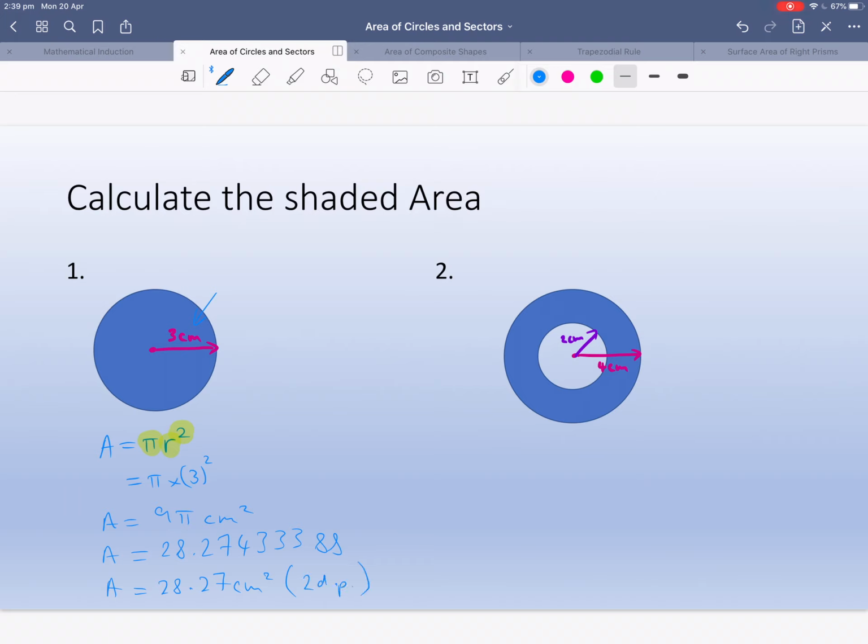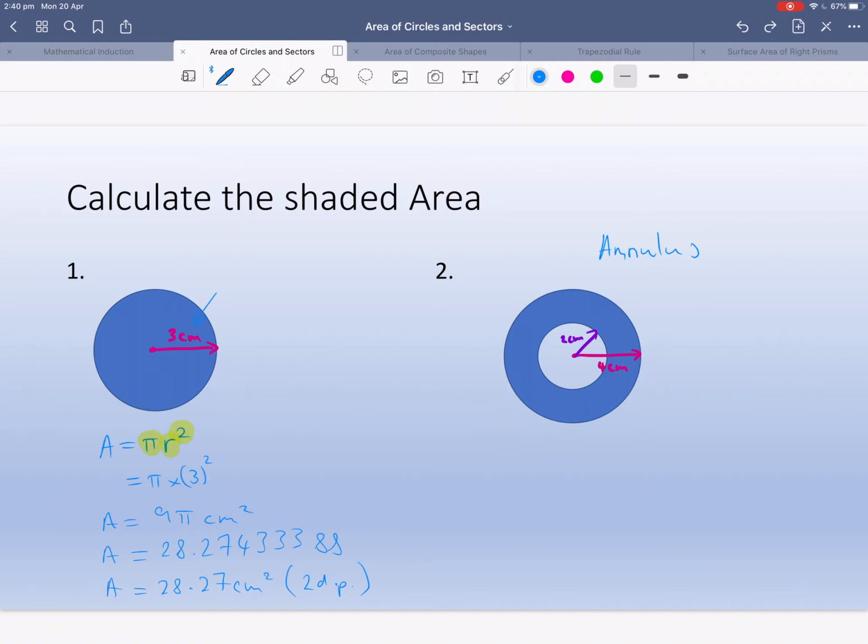Right. All right, the next example is called an Annulus. It looks like a circle, and it is. It's actually 2 circles, and it's 1 circle minus away the other circle. Now, there's 2 ways we can do it. We can just subtract the big circle, so this big one here, and minus away that one, which I don't mind at all. Or we can use the area of an Annulus as a formula.